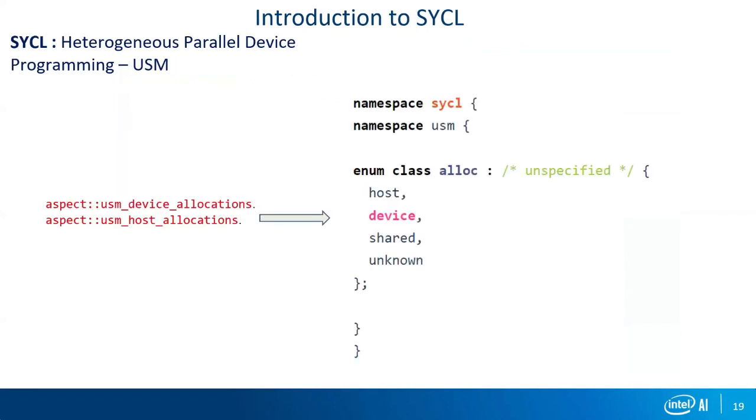So let's look into USM a little bit. The class of USM looks something like this. You have a memory kind which is known as host, device, shared, and unknown. Either of these four enums are going to be present in the USM allocation scope, and the majority of the times we initialize it from the host side, and we pass it to the device for any kind of SYCL kernel computation and back to the host. For shared, if it is in the shared memory, it stays for an even longer time. You do not have to copy it back and forth from the host to the device memory and so on.